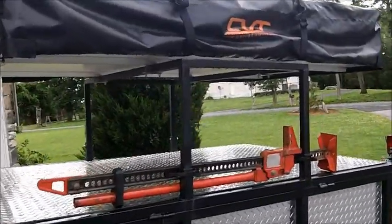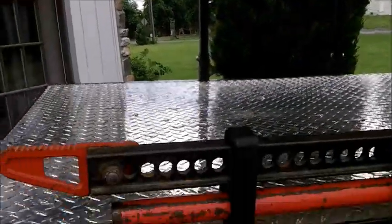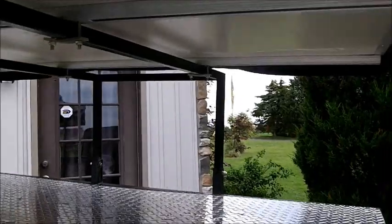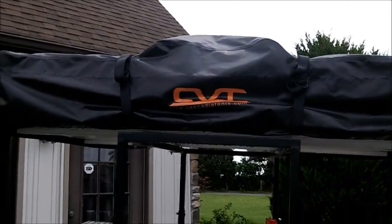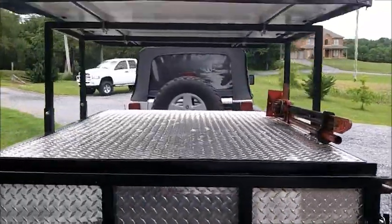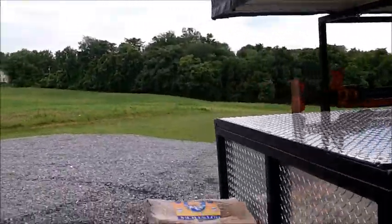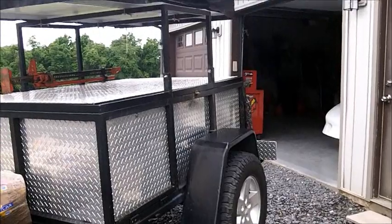Did some work to the rack, and as you can see, everything's all mounted and fastened on there. When I do travel, I do throw my high lift jack on there just in case something happens. The trailer performed great, didn't have any issues with it. We did have some bad thunderstorms up there — the CVT tent didn't have any leaks in the sleeping area. The annex room did leak a little bit where the zipper is — the bottom of the annex room kind of has a little swale in it and some water leaked in through the zipper. But all in all, the trailer performed well. Pulled down the road at 70, 75 miles an hour at certain times with no issues whatsoever — thing works great.